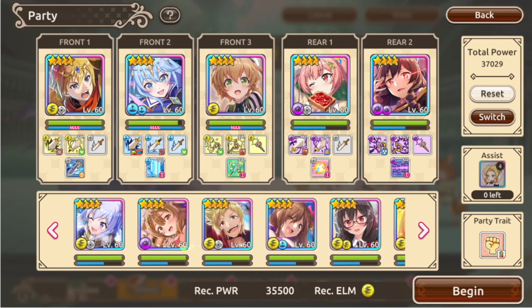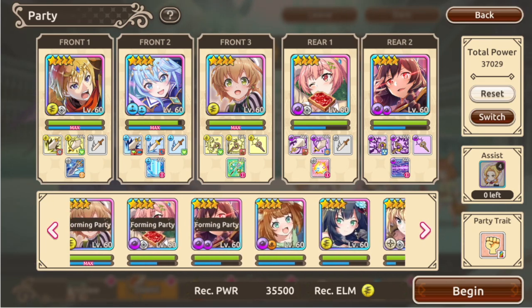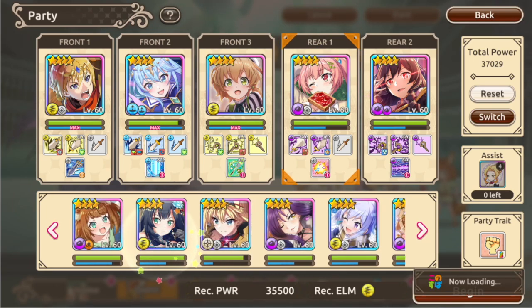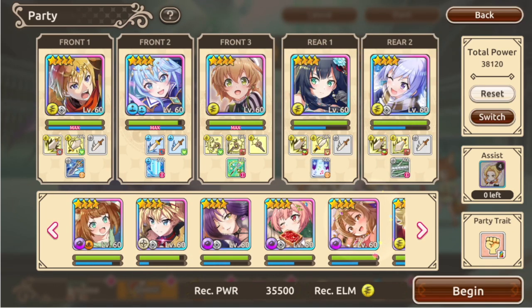Thanks to my planning ahead of time, my team was totally ready to take on that dragon. Having full gauge and nearly full health on everyone was going to make this fight much easier. Still, I made sure to put Leah in at the rear 4 slot just in case.